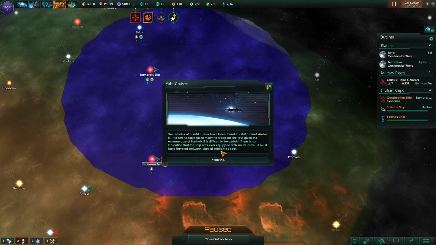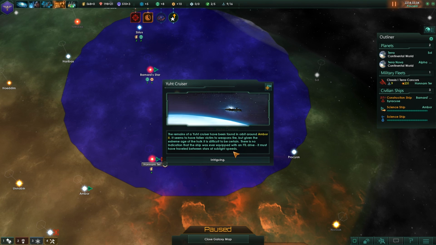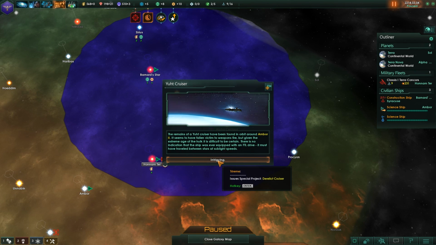A Yacht cruiser. The remains of a Yacht cruiser have been found in orbit around Ambor. It seems to have fallen victim to weapons fire, but given the extreme age of the hulk, it is difficult to be certain. There is no indication that the ship was ever equipped with an FTL drive. It must have traveled between stars at sublight speeds.